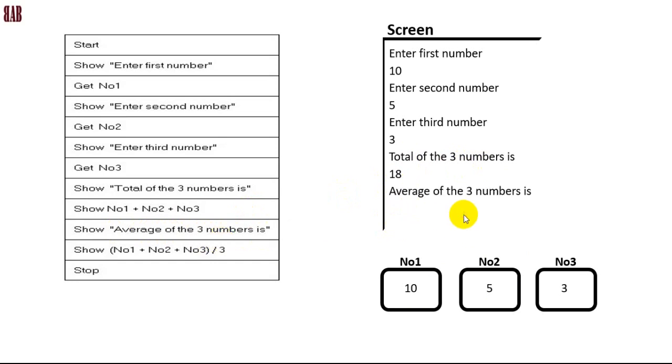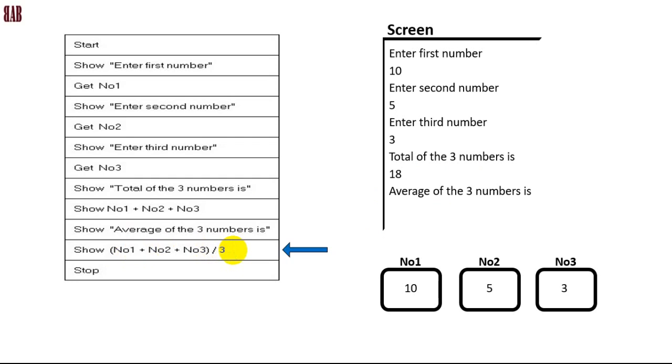So this message will come in, and you go to the next line. Now I am adding the three numbers, which we know is 18, and divide by 3. Why? Three numbers are there. To get the average, we have to divide by 3. If 4 numbers are there, you have to divide by 4. If 5 numbers are there, divide by 5, right? So that's how you get the average.